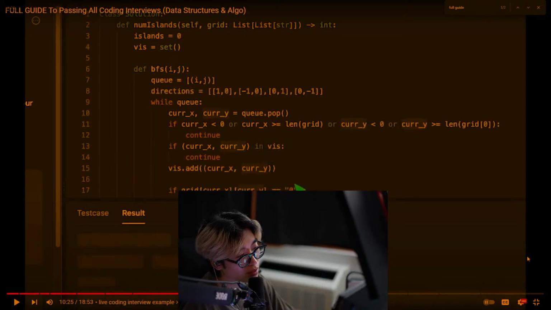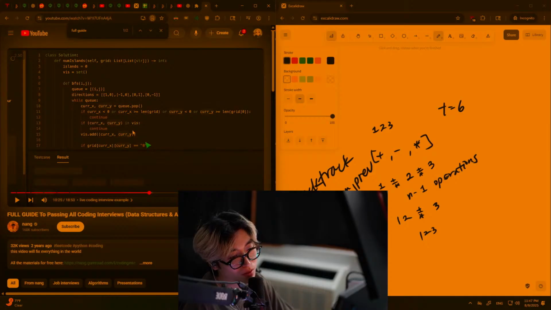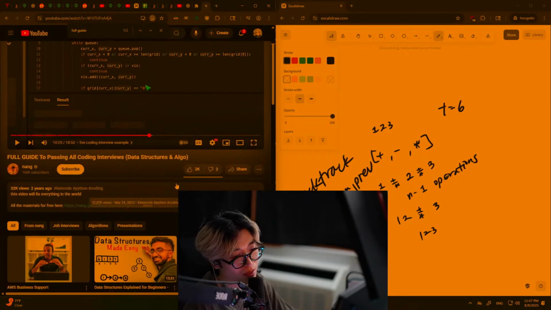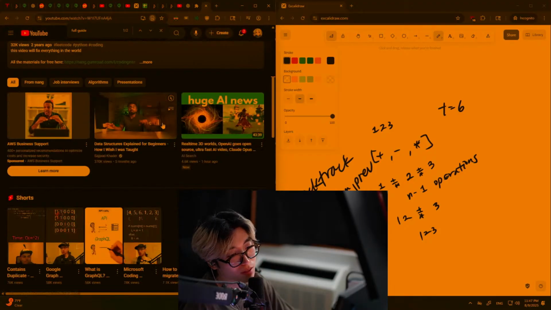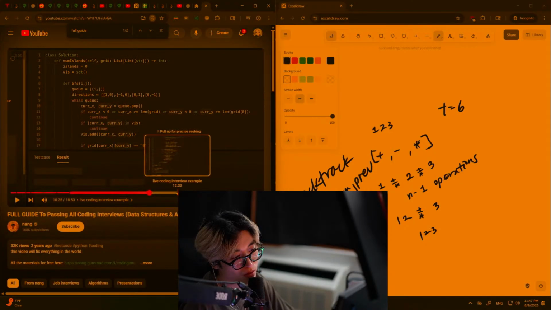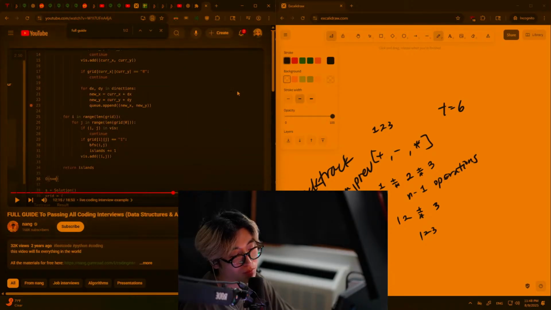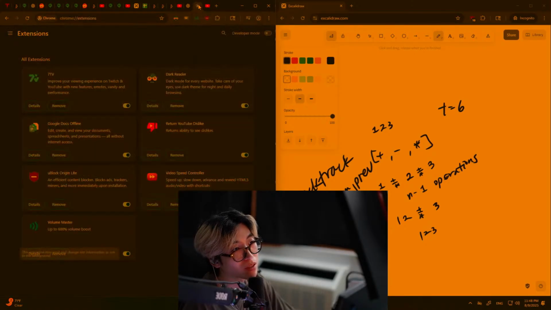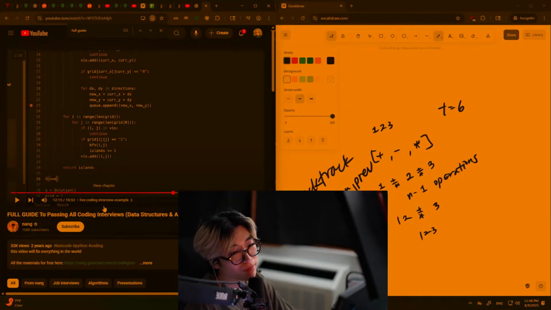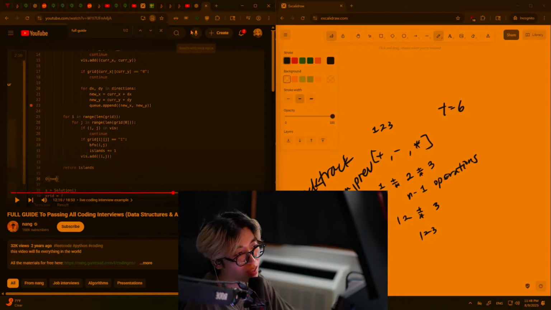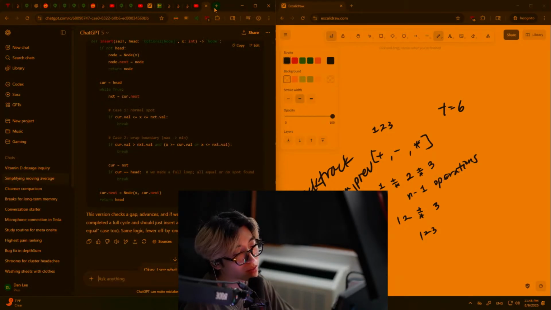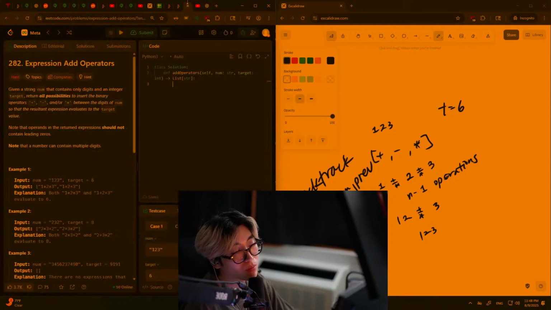Not going to be 100% sure, but we can try. I don't know. I already know a decent amount of this stuff. Like, I get it. I don't think I need to watch the rest. I don't think I need to see him code up a number of islands. But that cheat sheet is nice, I guess. But again, I feel like I know everything I need to do. It's just putting in more time, you know. It is what it is, I guess.